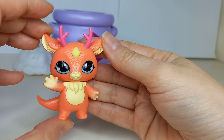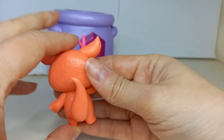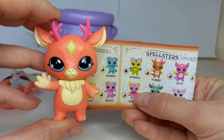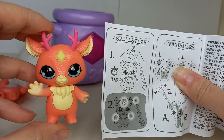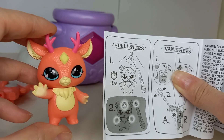And here's the other figurine. This one I think is actually made a bit better than the first one, even though the eyes on this one don't move. This one here is Goru, part of the Spellsters. You can see here Spellsters — looks like it's glow in the dark, so let's try that. It definitely glows in the dark: the gem on her head and the hands.